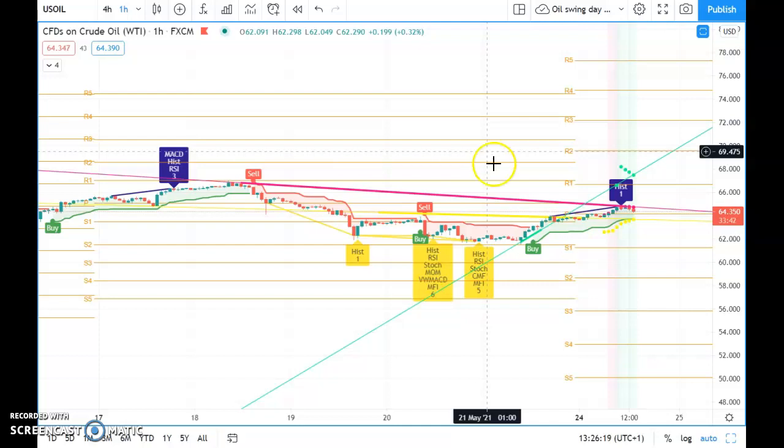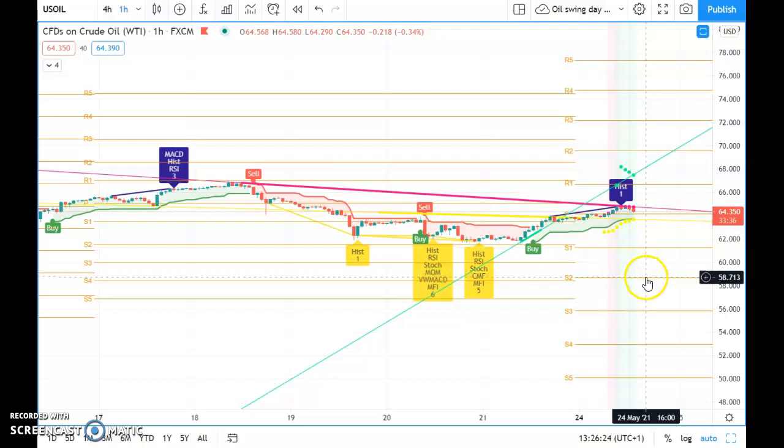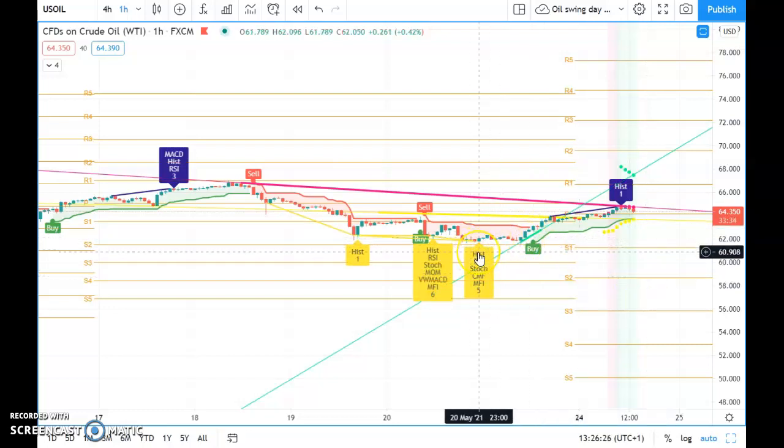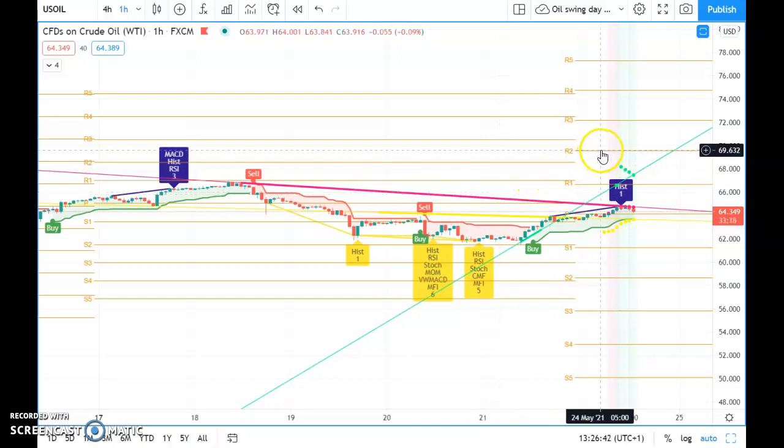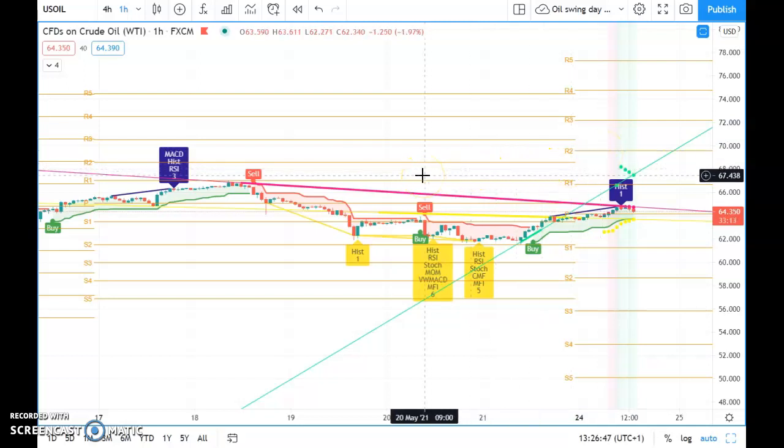But as you can see, it's not hit any R2 or S2. So this is not the technique. The technique was last week. And so when you wake up, put pivots on your charts, standard pivots, they're nothing special. And what you're looking for is for a price on any currency or pair or gold or oil, copper even, to be hitting R2. This is major resistance areas. And if you have a combination of divergence, positive or negative, then of course then you're straight in. If I spot one, then I'll let you know.